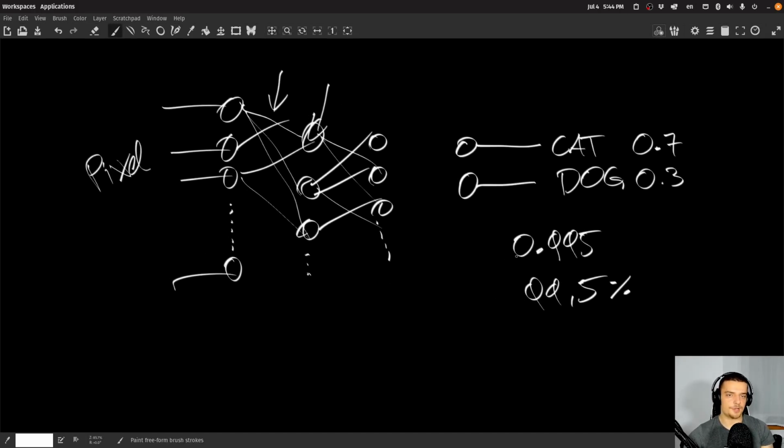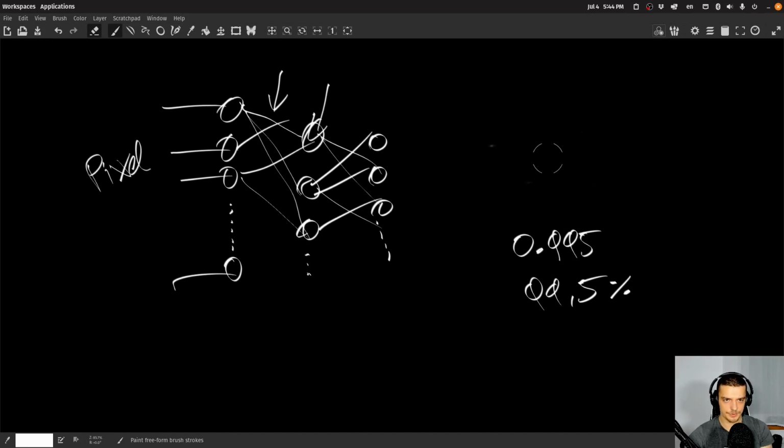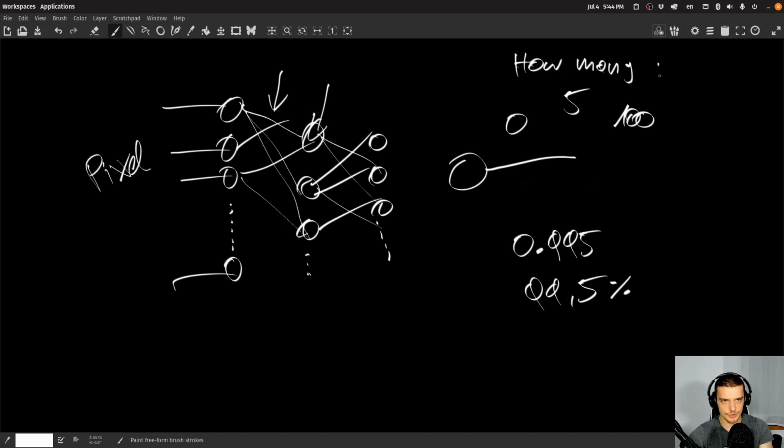Now, let's say I have another task now, and this could be I feed in some pixels, and the result is going to be a single neuron for the new neural network that I want to build. Now, this is independent now. This is a different use case, a different task. And I want to have an output neuron that gives me a number. So the number could be 0, the number could be 5, the number could be 100. And let's say the neural network shall tell me how many dogs are in the image. So I get an image, I get the pixels, and I want to know how many dogs are in that image. And I could say 5, I could say 10, whatever.